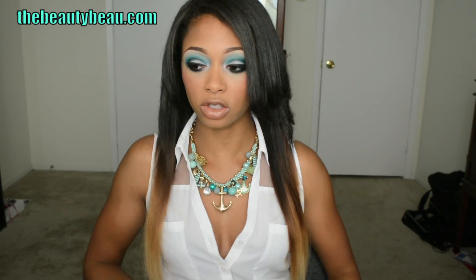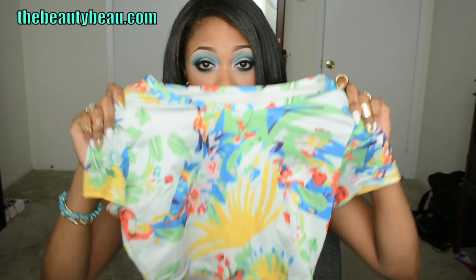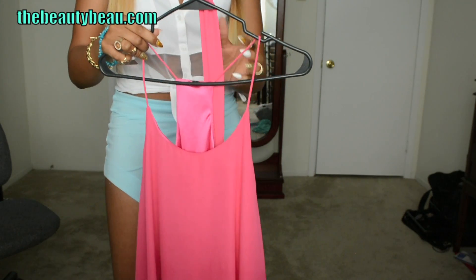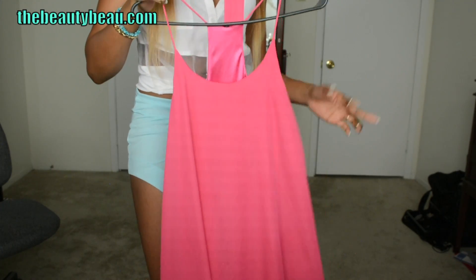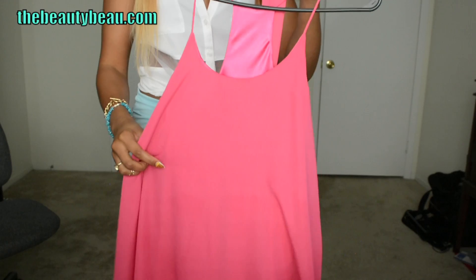It does actually cover you, even if you have bigger boobs. So that's the matching set. I did try to play up some of the colors in the outfit, so I wore a coral, like a dark coral shoe, and paired it with colored accessories. I typically don't wear pink because pink is not one of my favorite colors, so I decided to get it to try it. I'm always trying to get out of my comfort zone when it comes to fashion, so I figured this would be a great time to do it.